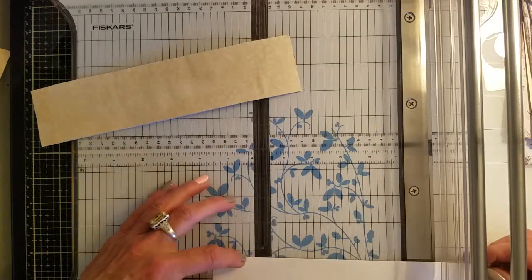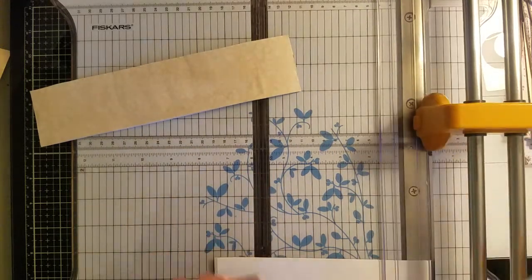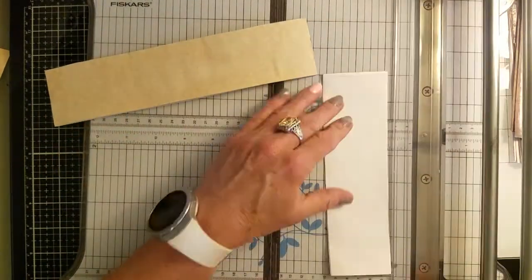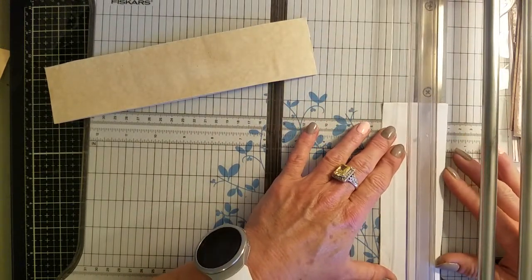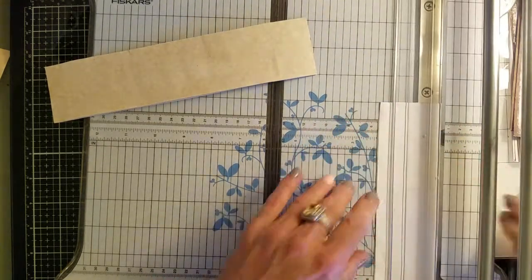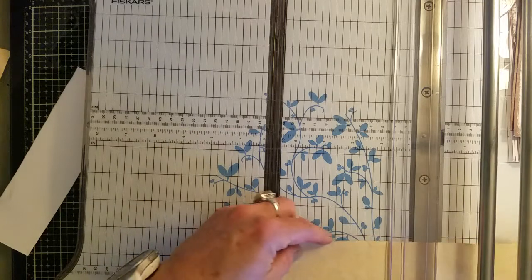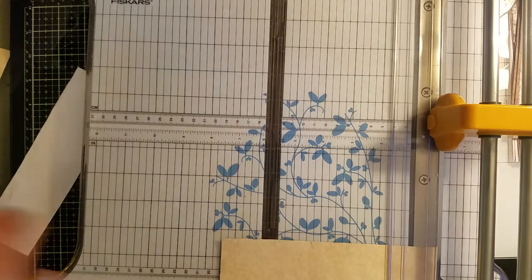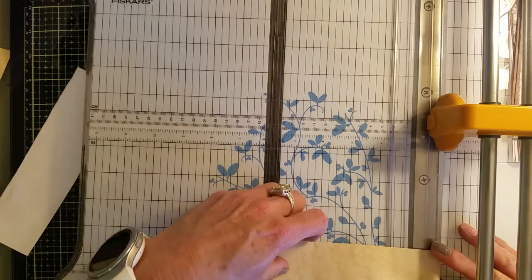I think I cut that crooked too, y'all. Which is not unusual for me. So we're going to try to straighten her up just a little. Yep, there we go. Alright. So we got her straightened up. And then we're going to take the other one. And we're going to go, what did we say, 7 1/2? We're going to go 7 1/2. And, yep.